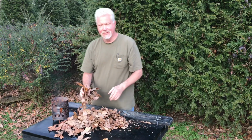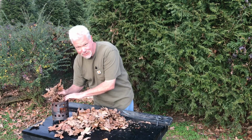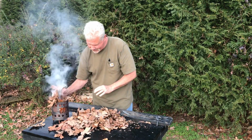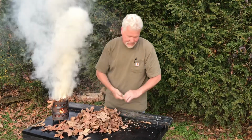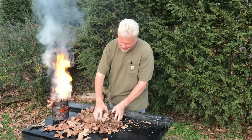I wish I could think of all the other tinders that are like this. There's many tinders that won't react to anything but an open flame. And for sure, these white oak leaves are one of those. So just a little tip, maybe you want to keep it in mind. It might help you out someday.